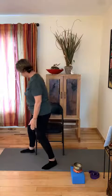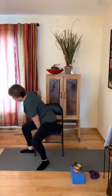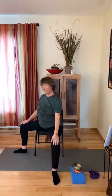And let's visit our mountain for a moment. Close your eyes. Notice how you're feeling on each side of your body, especially the differences in the legs. And now we'll go to the other side. So friends that are seated, scoot around to the other side. Friends that are standing, you'll take the opposite leg back.